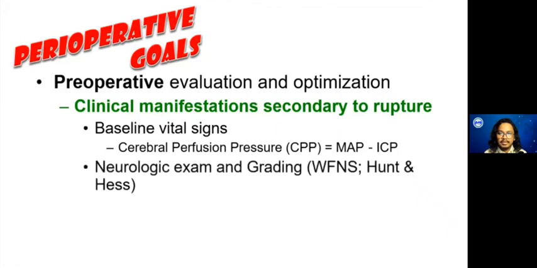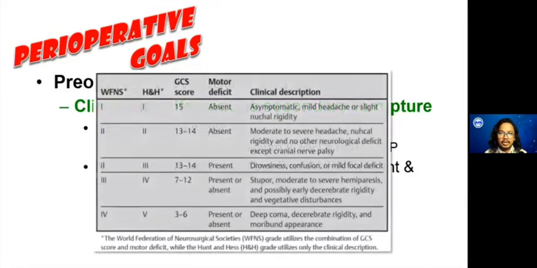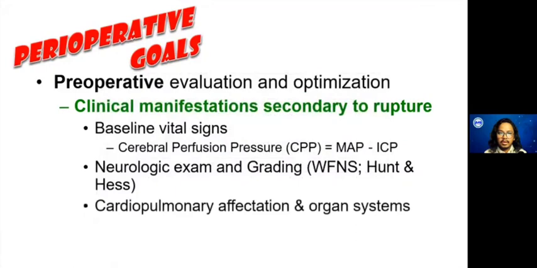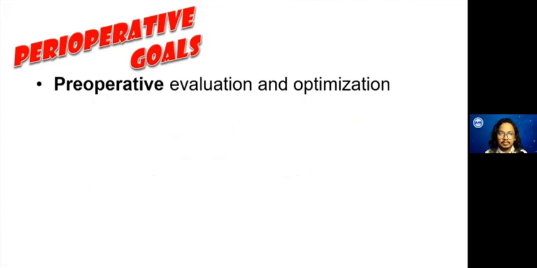The neurologic exam and grade present as our baseline comparison for the patient post-surgery. At this time, we are usually already part of a multidisciplinary team whose goal is to prepare and optimize the patient prior to surgery. Cardiopulmonary manifestations are investigated to determine whether they are part of a syndrome of SAH or concurrent comorbid problems that are aggravated by the current pathology.